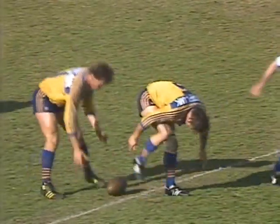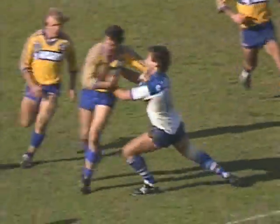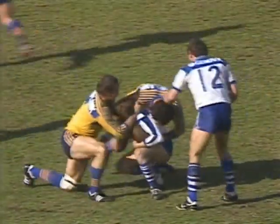Max, you've hooked against both Stephen Edge and Billy Johnston. Are you prepared to give us your rating on them? Well, actually I'll give a rating on the scrummaging. I think the Parramatta scrummaging is very, very good today. I've had a look at it. I think actually Billy Johnston's a better striker for the ball, but I'd say the Parramatta scrum is a lot tighter and a lot more constructive.